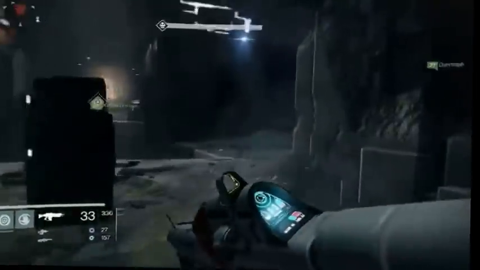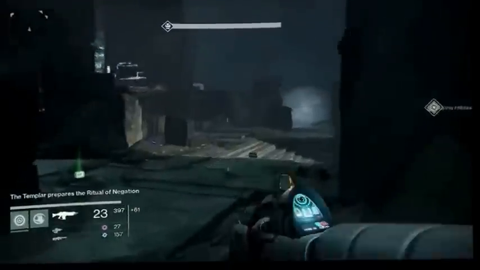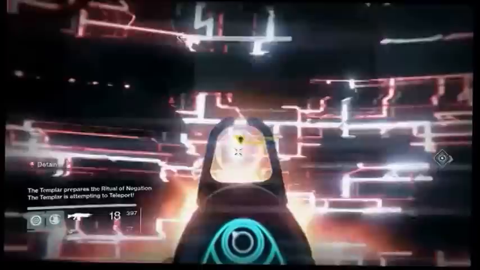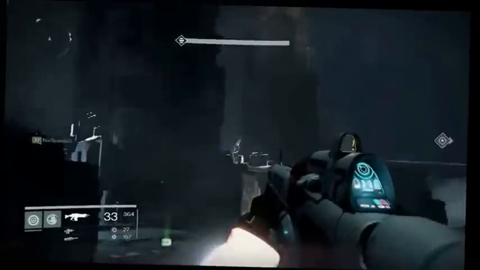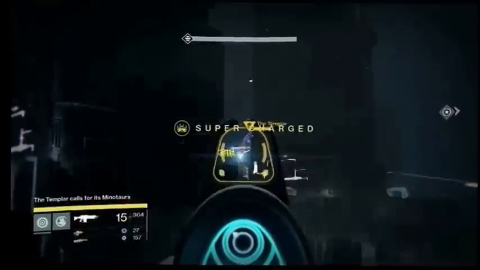So his health's about a quarter of the way down now. We've knocked his shield down twice. I still have my fusion rifle equipped for this. And as you can see, this red bubble always seems to find me. It usually doesn't find you every single round like it has me so far, but just be aware of it.